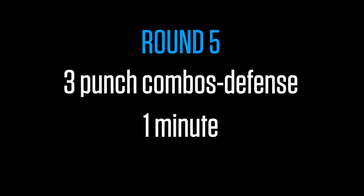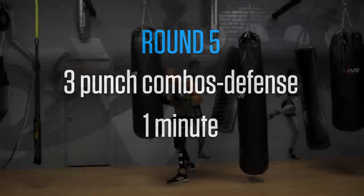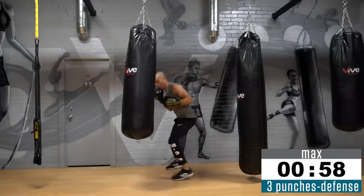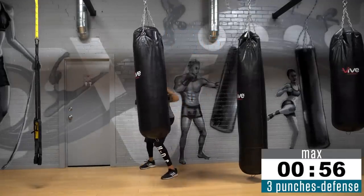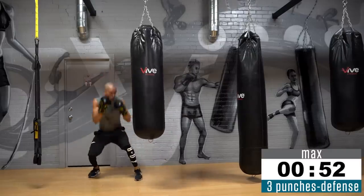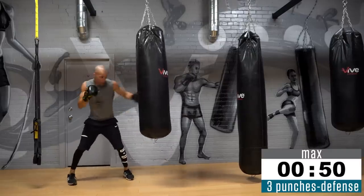Round number five. Three punch combo and then a defensive movement at the end of that. So it's punch, defend, three punch combos and then defend, slip, blocking, ducking, whatever you want, but I still want fast hands. Come on guys, put it in. Three punches with a defensive movement at the end, slip, duck, block, parry, whatever you want.